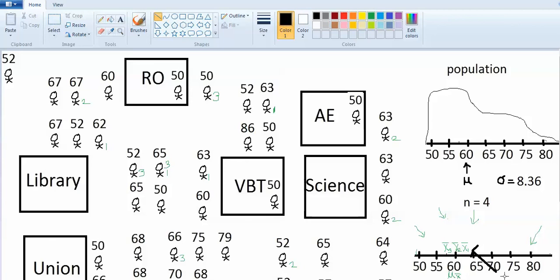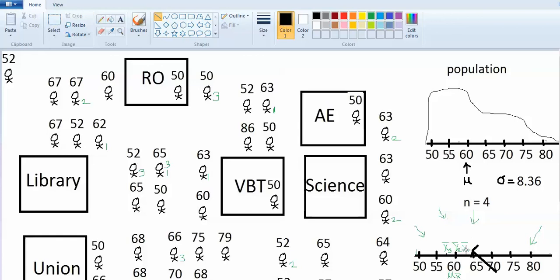And you'll also need to make a note about whether the mean of your actual sample underestimates or overestimates the population mean. If your x bar 1 is above 60, then your sample mean is above the population mean, so you would say, my sample mean overestimates the population mean.